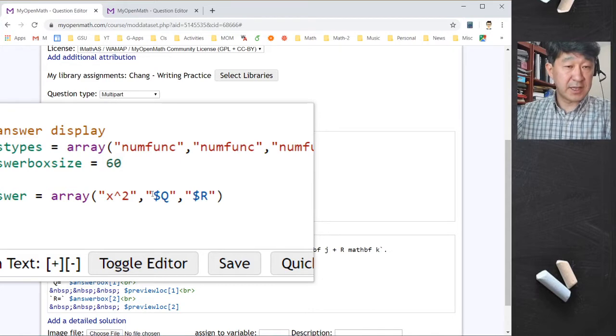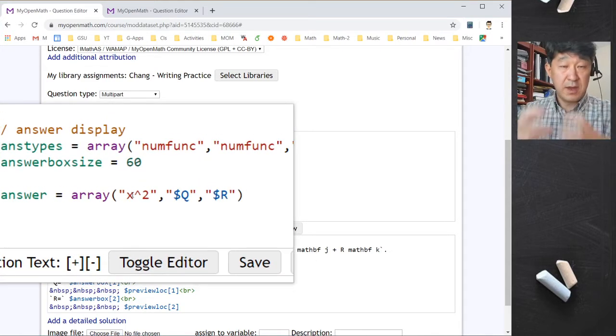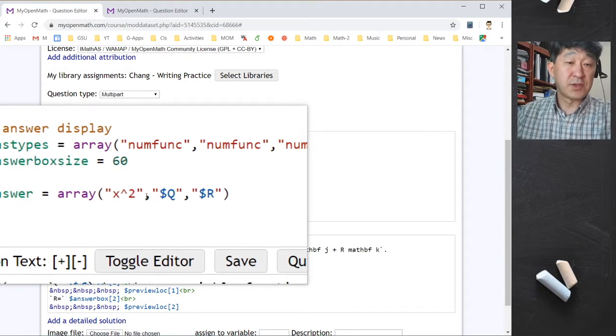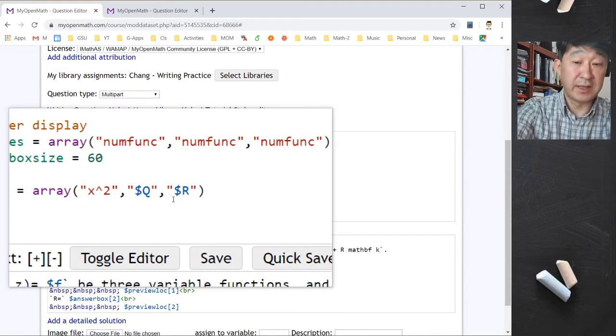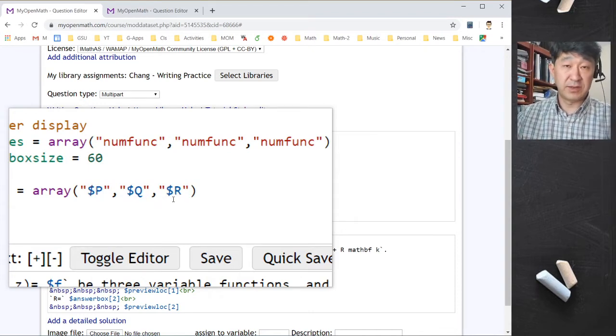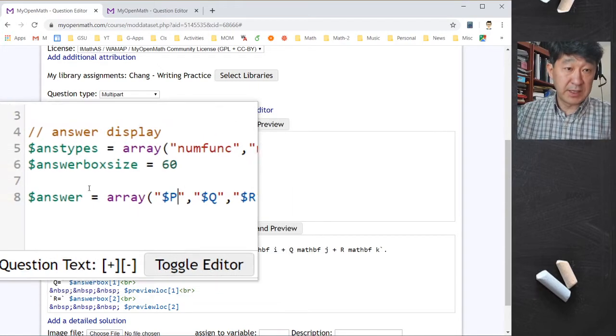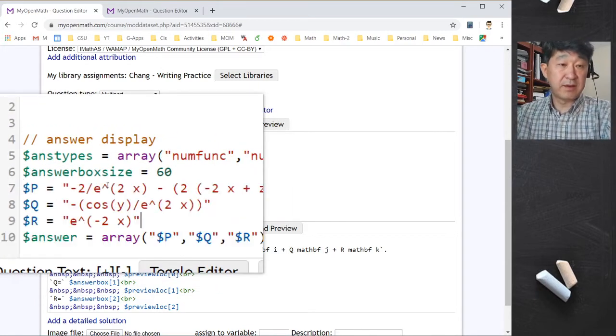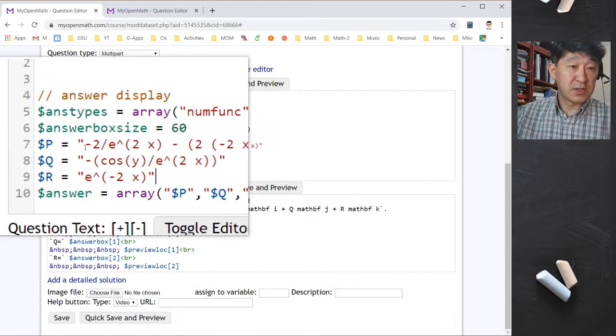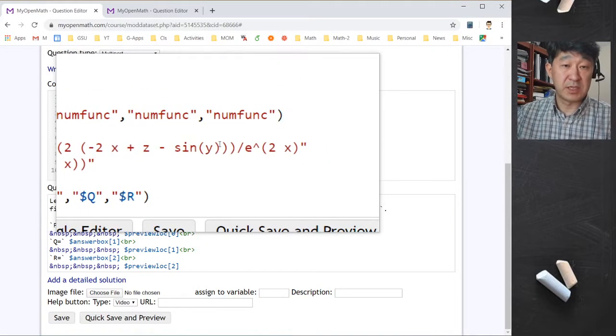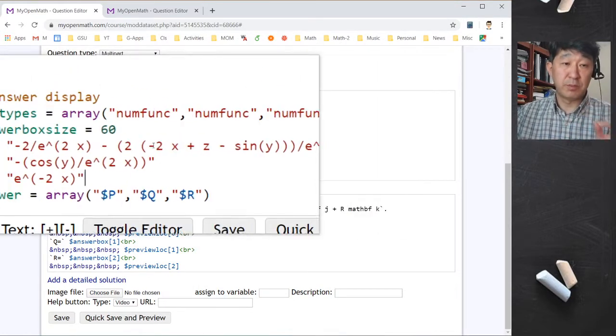But again, like the last time, I find it better to have this expression written somewhere else and just call that. So I'm going to go ahead and write those answers on different lines so that you can see clearly, not in this one line with all the multiple answers put together. So I think that's a better idea. I'm going to write that over here like this. So $P, that part is supposed to be this expression. And again, there should be a quote.